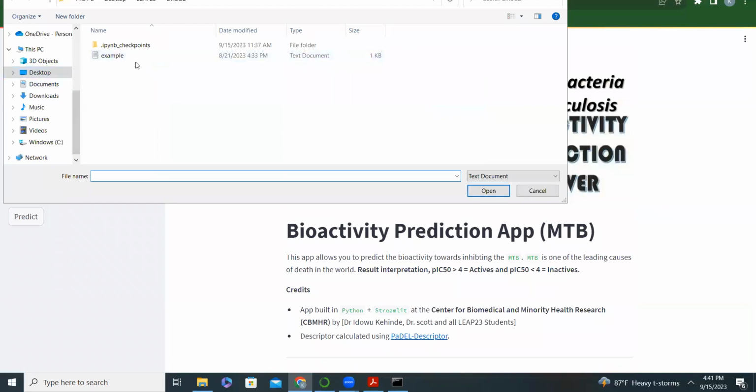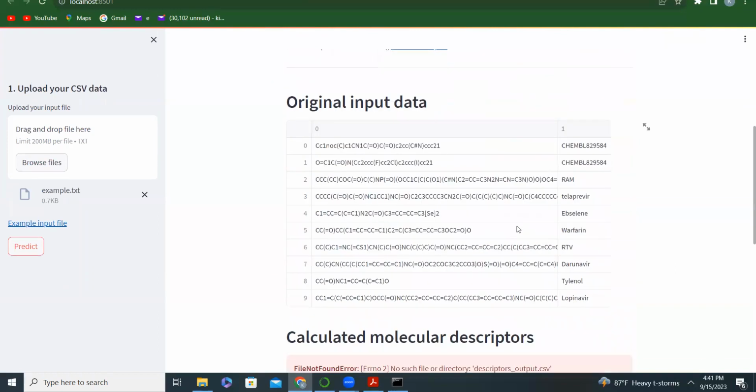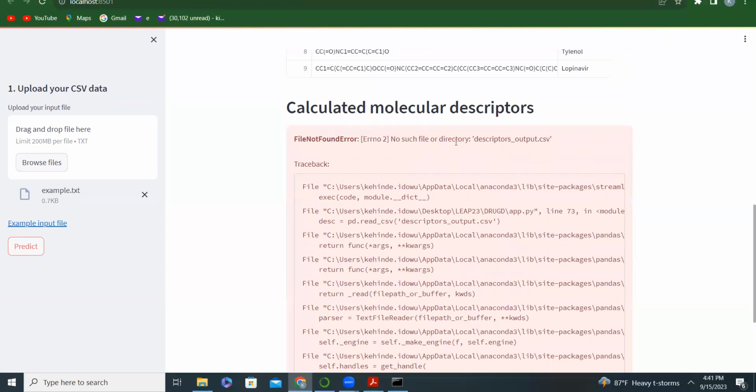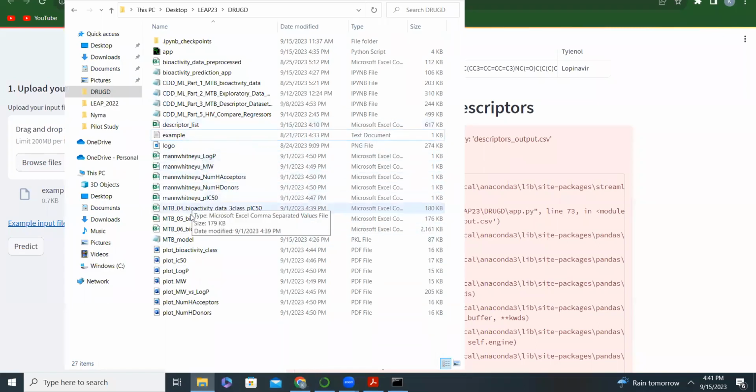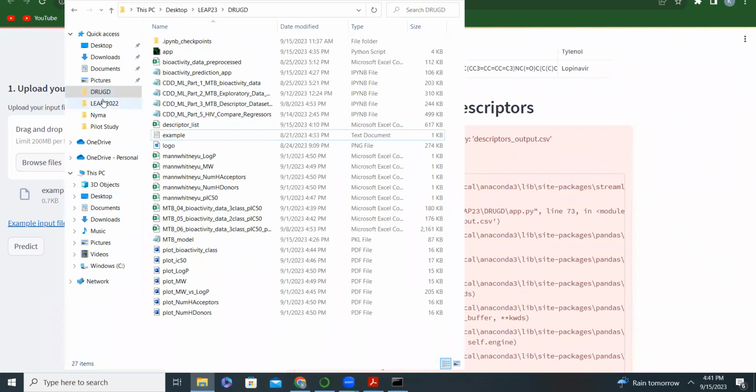Let me go to the folder. Okay, no such file as descriptor_output. Oh, how come? Where do I see it? I think maybe we saved it in a different place.